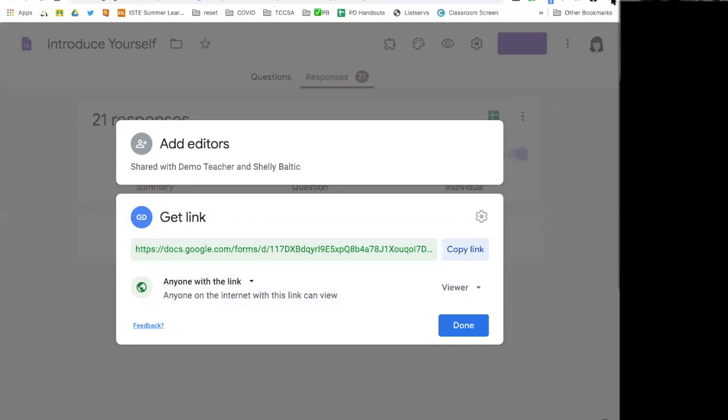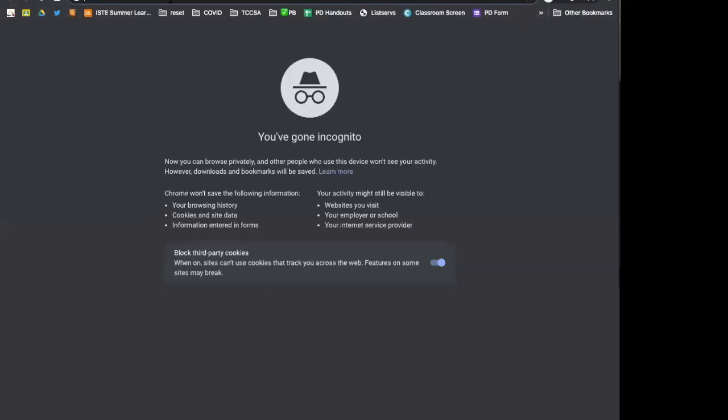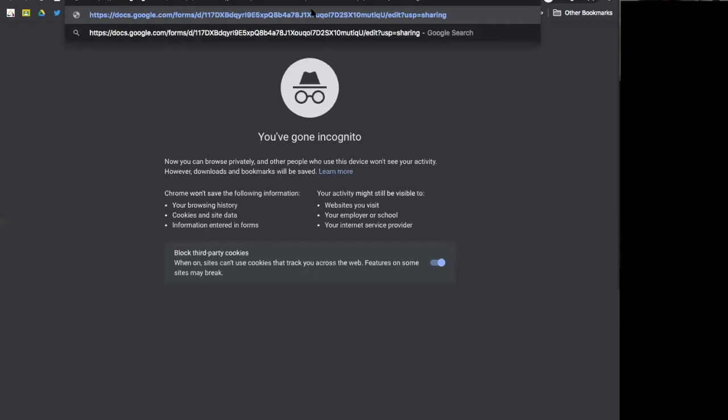And we're going to go incognito or go to another browser. Just go somewhere else where you are not logged in because we need to test this link. I'm clicking on my 3 dots to go to an incognito window because I'm using the Google Chrome browser. In here, I paste that link. Now, before I do anything else, the ending here, and I know it's impossible for you to read, says edit?usp=sharing. I need to wipe that out. Take that off the end, and I'm going to change it for the word copy.